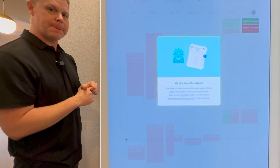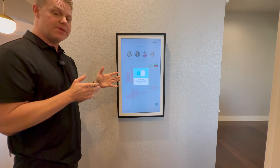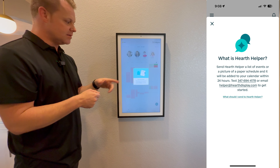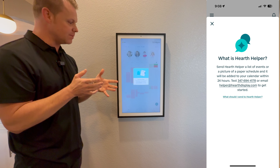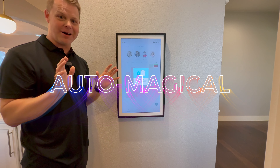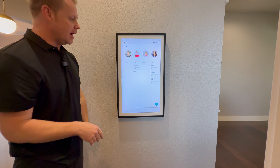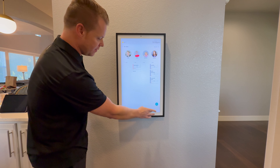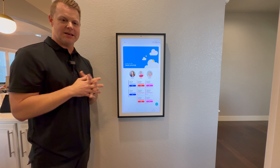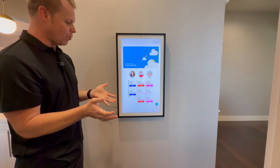So this is the first screen that you'll see — it is the calendar function. There's me, my wife, Teddy, and Scarlett. This is just our family calendar. What I love about this, and one of the things we've struggled with using just Google Calendar before, is my schedule during the week is bananas. So this just shows us the things that we want. Like if I've got to be in Denver on Thursday, I put that on the calendar so they know, but they don't have all my meetings on there. You can look at the day, the week, and the month. We typically have it on the week view because too much stuff is going on every single day.